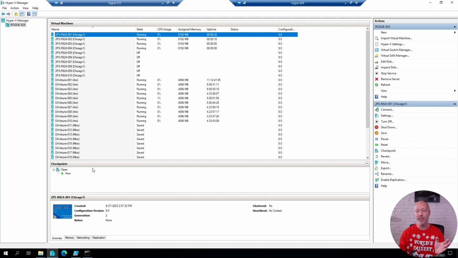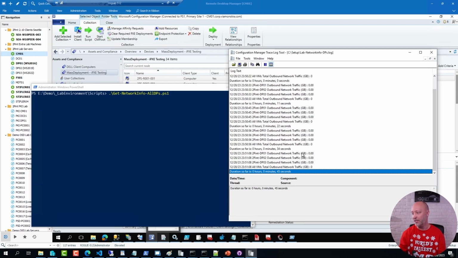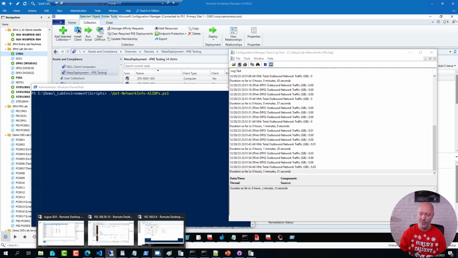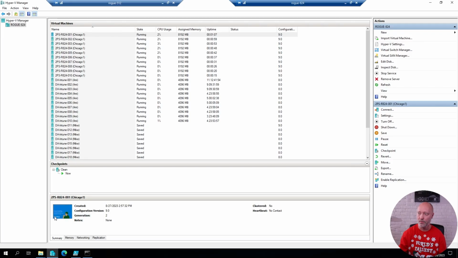But even before we have downloaded pretty much anything, we will eventually see a few things happening in the log file, because even as the boot image downloads, it will generate some data through that router. It's not going to be much, but it's going to be a little bit. And there we see the first traffic coming in. Apparently one of the clients downloaded about 10 megabytes or so from one of the distribution points. I will go back to my Hyper-V host and see how we're doing.